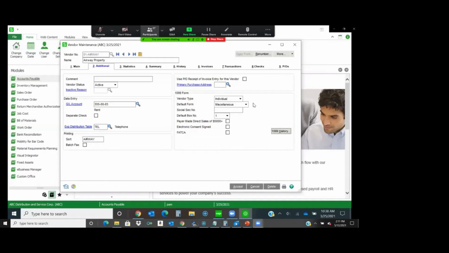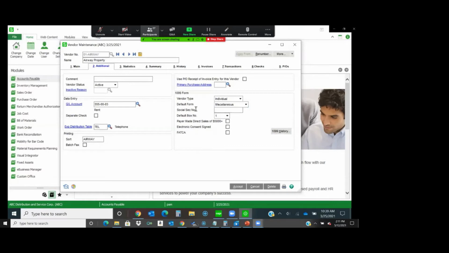Anyway, I mentioned that if you don't have this and you're on a supported version, we do need to install that patch, and we need to run that utility. But I want to give a warning about the utility. That utility should only be run once. So if you run the utility yourself and then you forget and you run it again, it will distort your 1099 history. So you want to make sure that it is only being run one time.